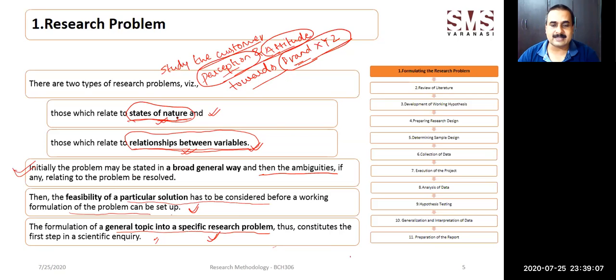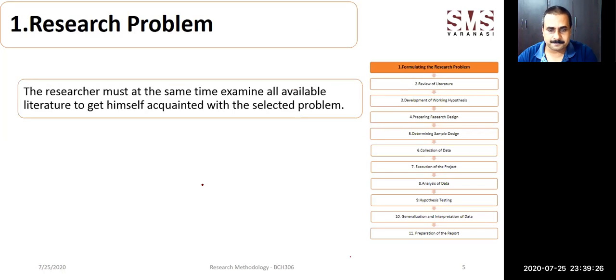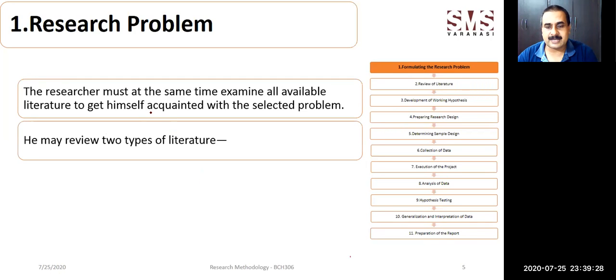After understanding the nature of the problem and the relationship between variables, we usually try to write a generic problem or convert a generic problem into a specific research problem. So this is the basic thing which we usually take care of while devising our research problem. So let's move ahead.